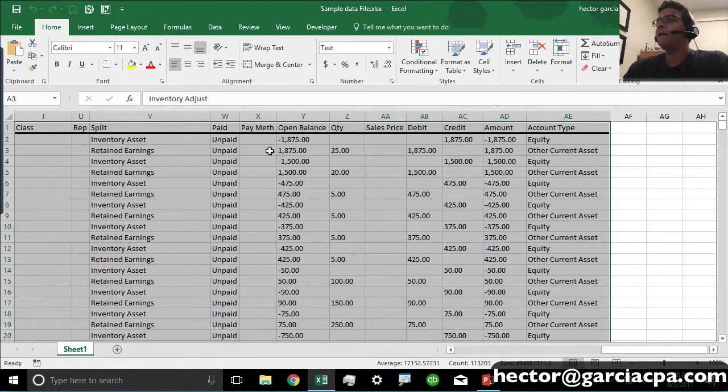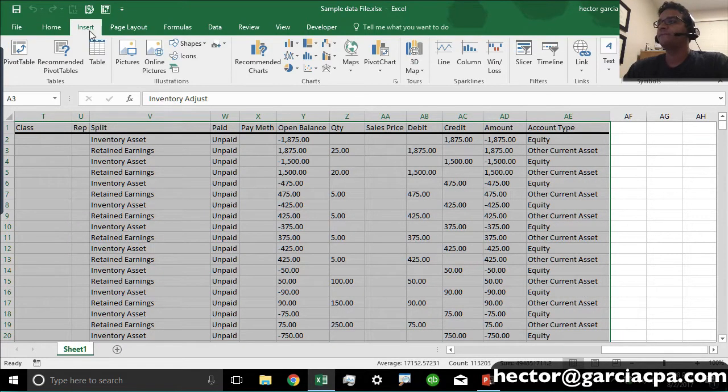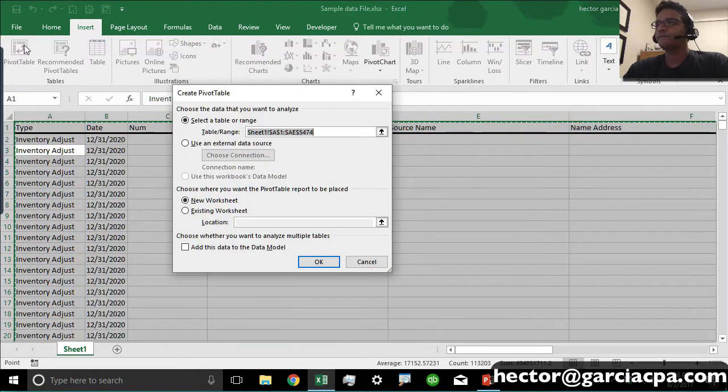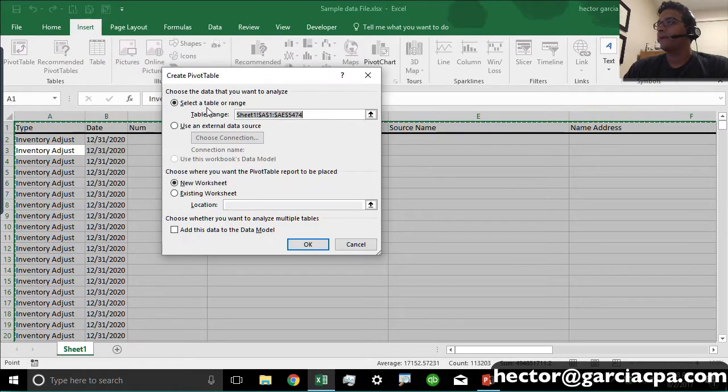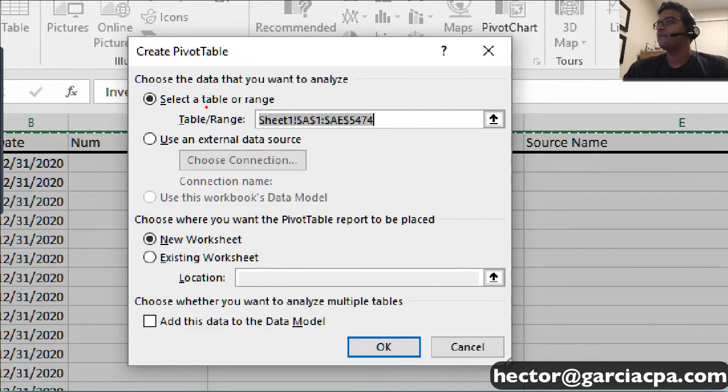So we'll start with that, and then I'm going to click on the Insert button and then click on Pivot Table. Now, in the pivot table screen, we have a couple of really important things. So the first one is, what is the data range? I mean, what is the range of the data that we want to pivot, and that automatically selects the stuff that is selected already, which happened when I did Control A.